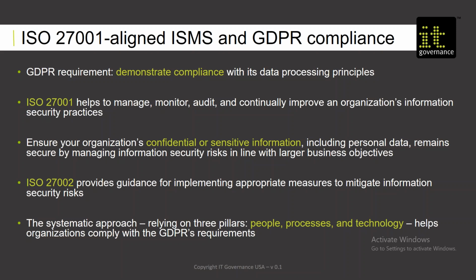And so again, for those on the call that are engaged in the real business world out there, it's been our experience at ITG that one of the primary benefits of going after ISO 27001 certification is because so many people get spun up and freak out over regulatory requirements like GDPR or NYDFS or CCPA or HIPAA or insert alphabet soup, all of these companies are worried about their compliance.